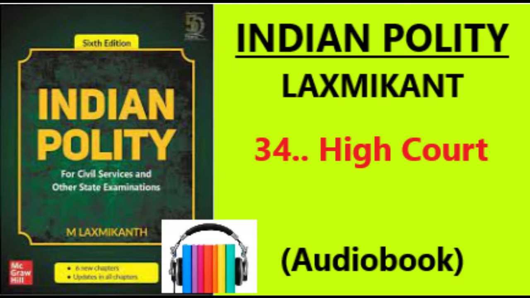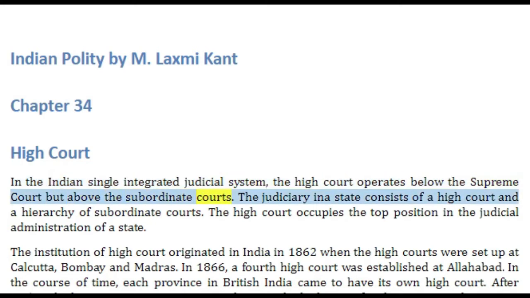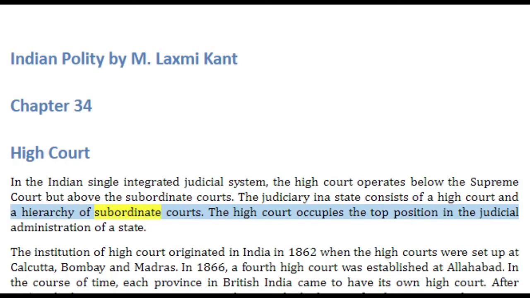Chapter 34. High Court. In the Indian single integrated judicial system, the High Court operates below the Supreme Court but above the subordinate courts. The judiciary in a state consists of a High Court and a hierarchy of subordinate courts. The High Court occupies the top position in the judicial administration of a state.